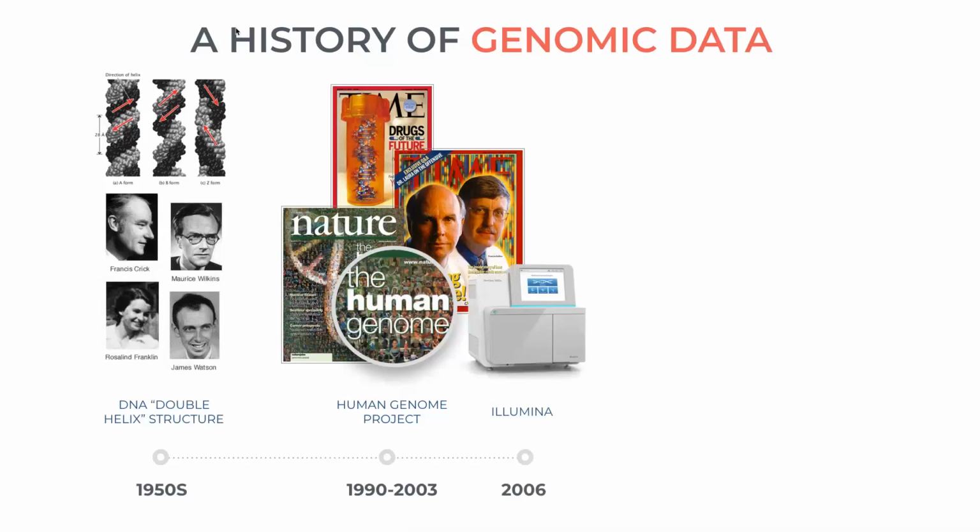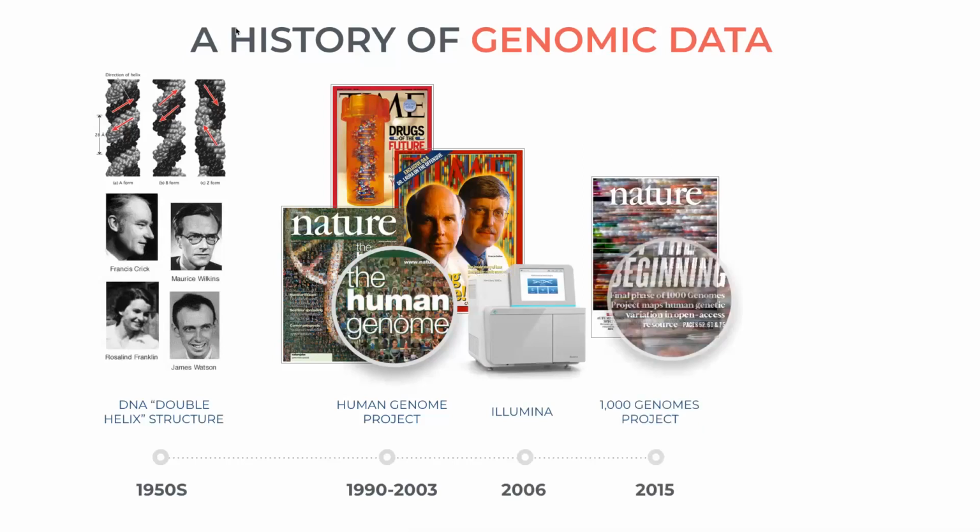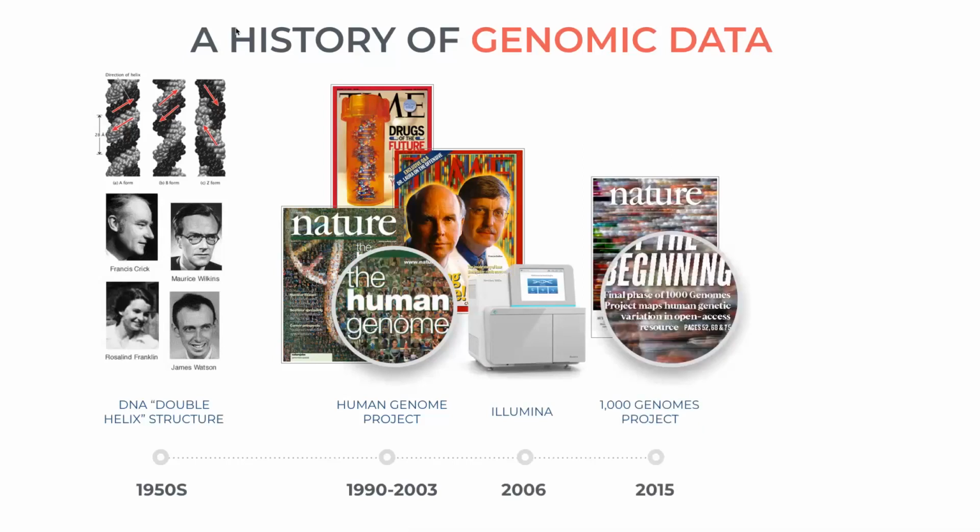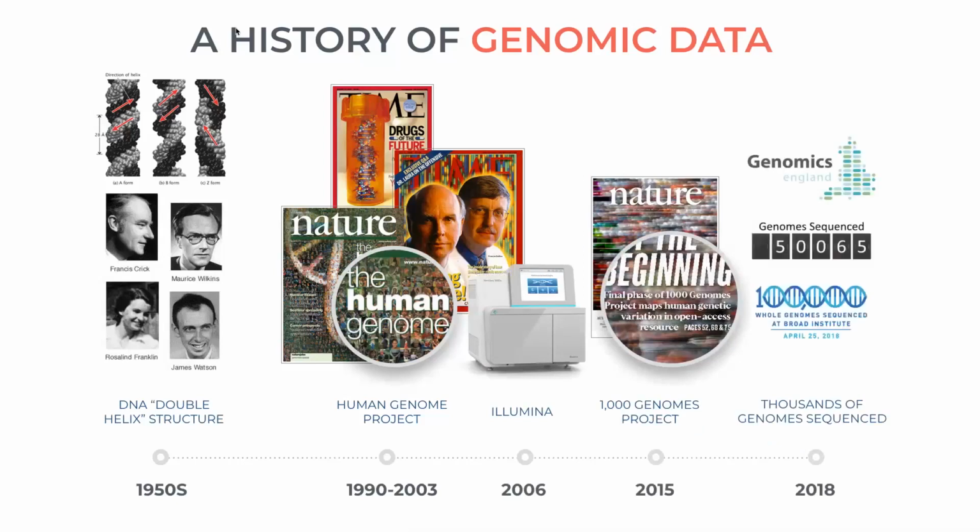So in 2006, Illumina launched their first sequencer, and as a result, you can see that the time accelerates from there. In 2015, we already had 1,000 genomes that were available, and very soon after that, in 2018, we have access to over 100,000 genomes that were sequenced and that are being used for research, but also in reference to health and disease and biomedical purposes.